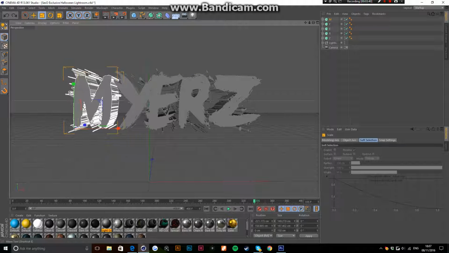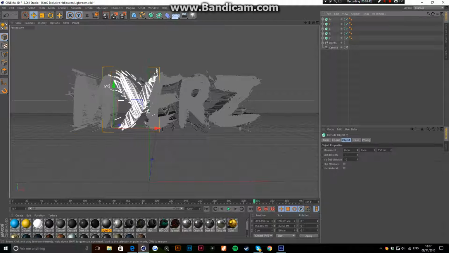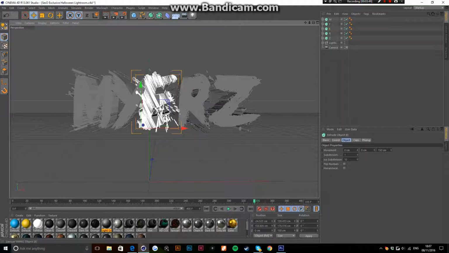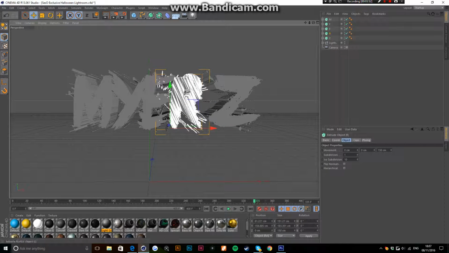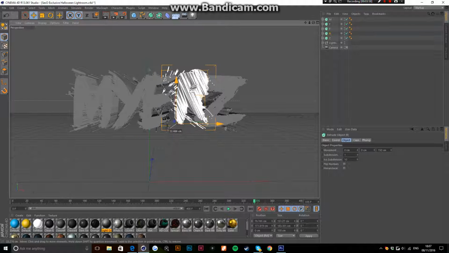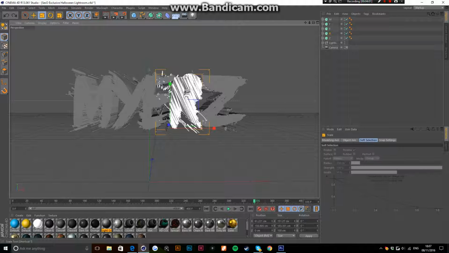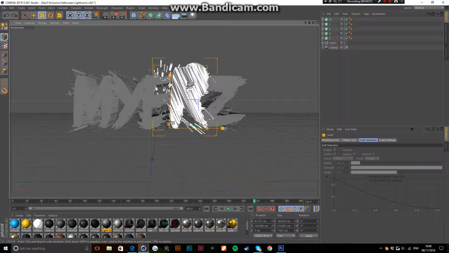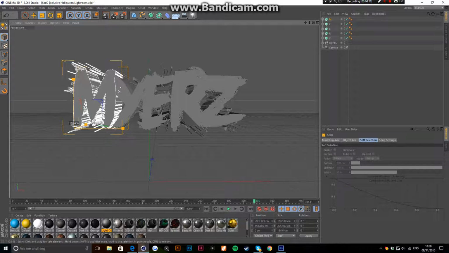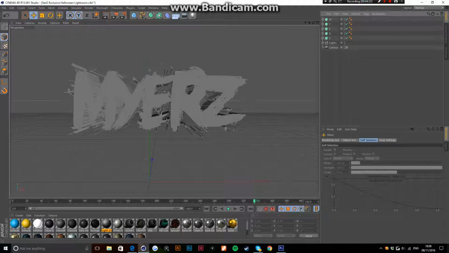So I'm just going to move everything a little bit closer together, almost so they're overlapping. Just like that. And then I'm going to make a couple of them a little bit bigger. You just click on this little square box here, hold and drag, and that enlarges your image to scale. I'm not going to enlarge it much, just a little bit, and then center it back in again. Then go to the M, enlarge that one, and center it again. So now they're all a bit closer together and a bit more misshapen.